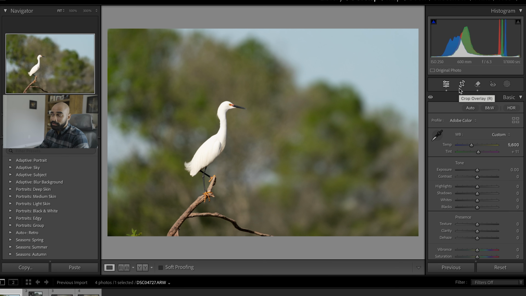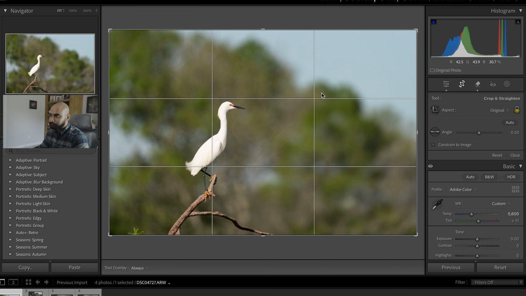And the next thing I want to do is really crop the picture. I'm going to use this rule of thirds to crop, but understand this is a creative hobby and you're allowed to be creative. Rules are meant to be broken. So if you're going to be happy with your subject being in the middle of the picture, go ahead and do it. Who cares? Have fun. This is a creative hobby.